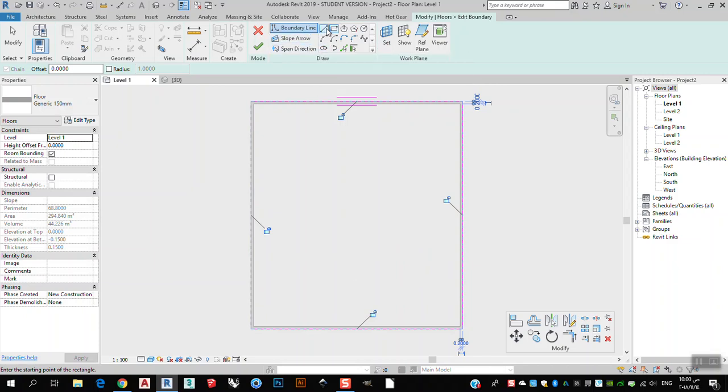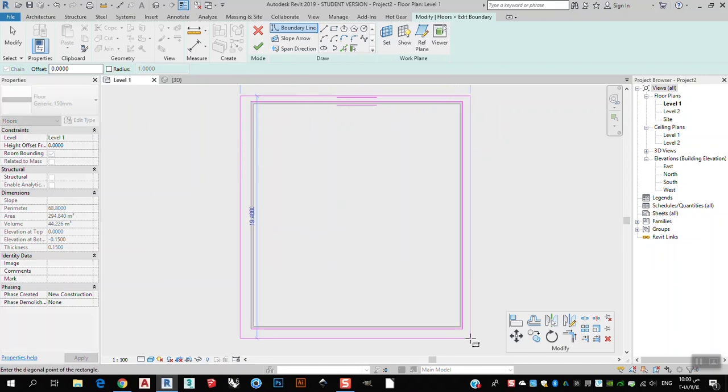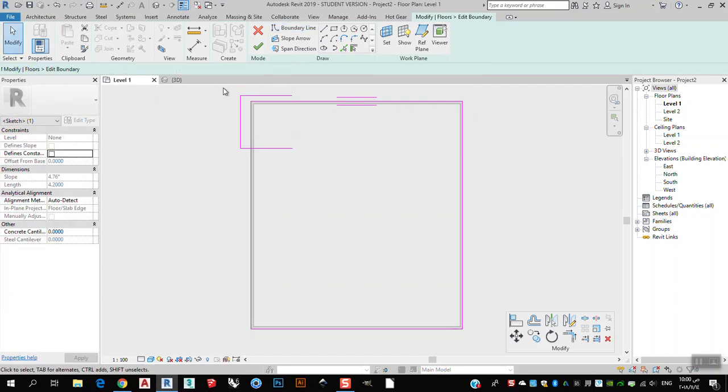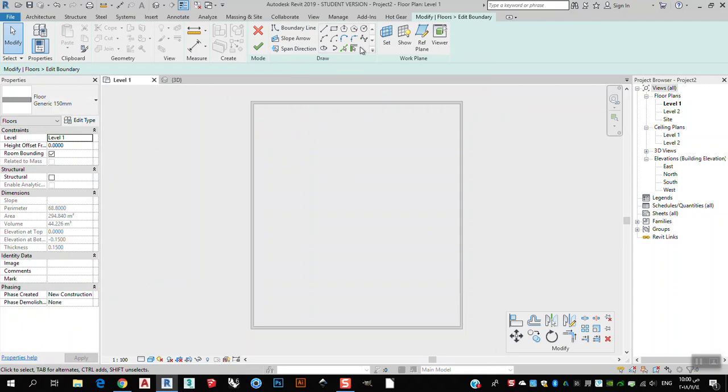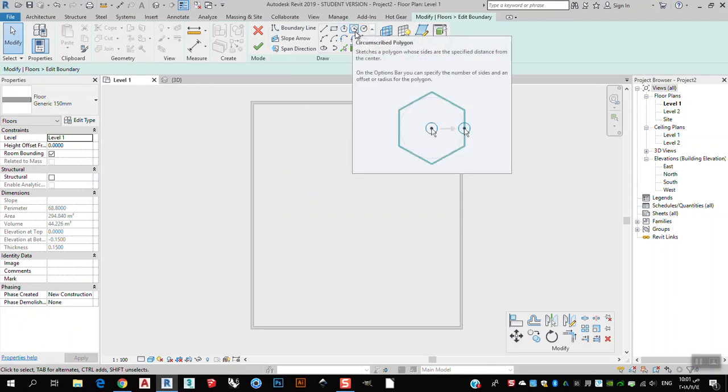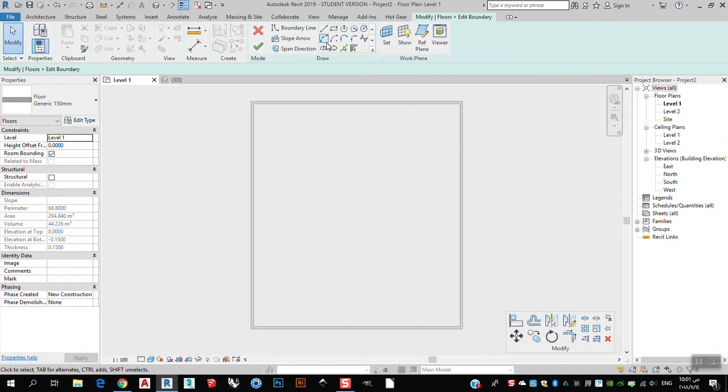If I don't want to make it, I just click here, and I am still in the rectangle tool, so I just click Modify, and I will delete all of this, and you can just make the floor with these different options.